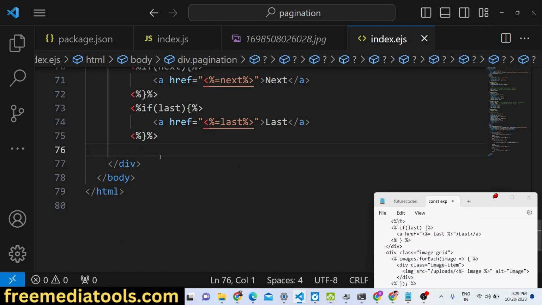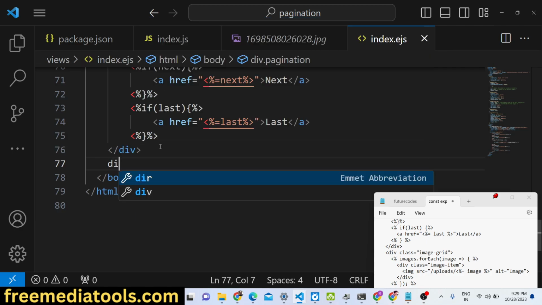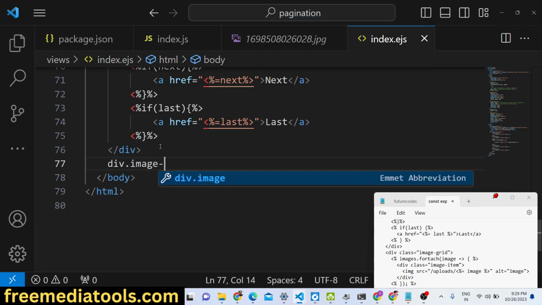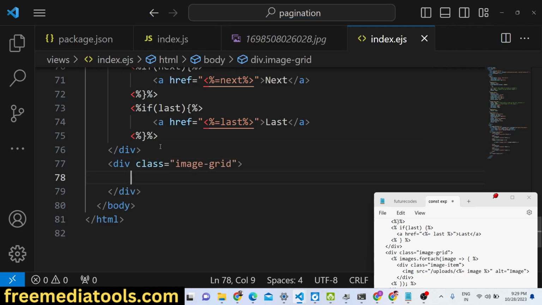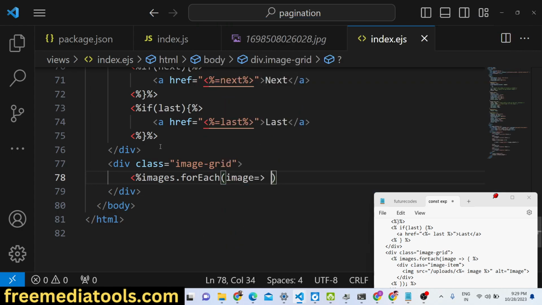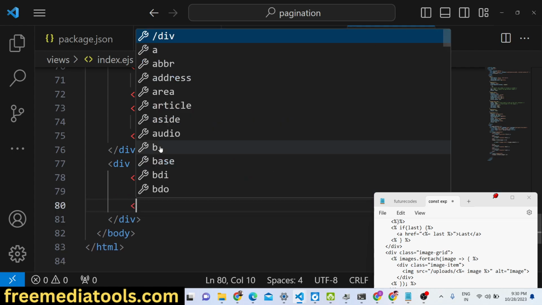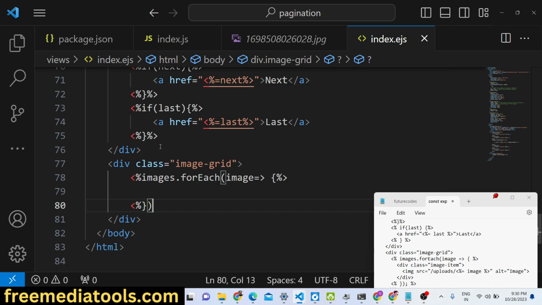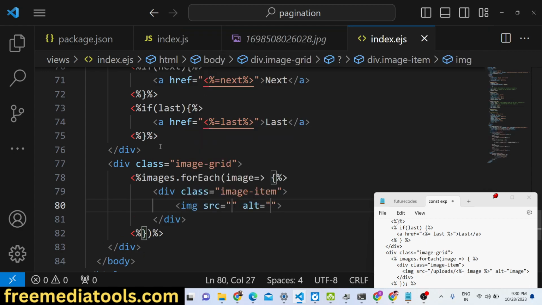Right here, just outside this div, we will have another div for the images, which will have the image grid class. We have given this class in the CSS. Right here, we will again use the for each loop. Images is an array here. For each image, we will close it inside this bracket. We will have a div which will have a class of image item, and the image source.